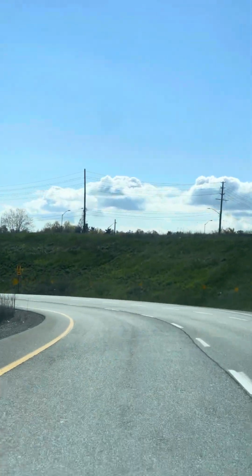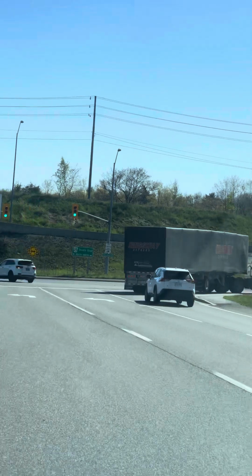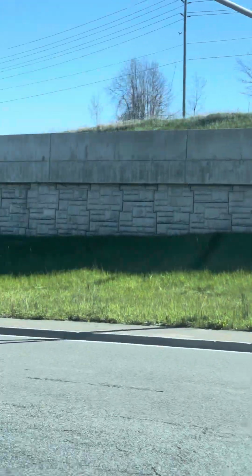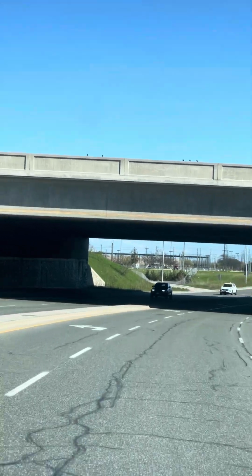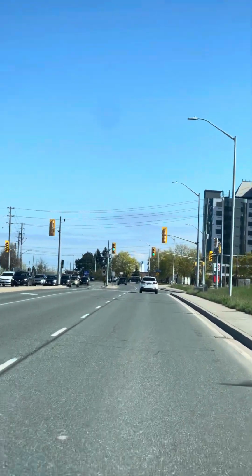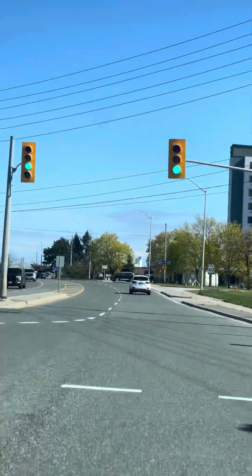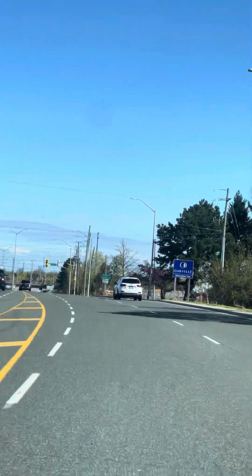I am turning left onto Bronte South. Signal in advance. I look through the intersection, left, right, left, and then if the examiner is quiet, I have to change lane by default to the right. And they're going to ask you to change lane again to the left. Signal if you are close to the intersection, make sure you pass. Do not change lane within the intersection. It is illegal. So we are turning left at the traffic light.